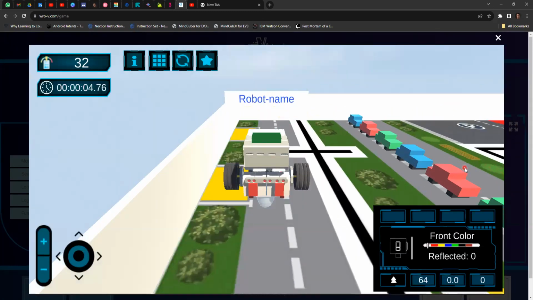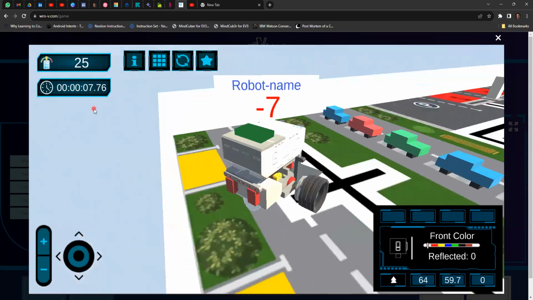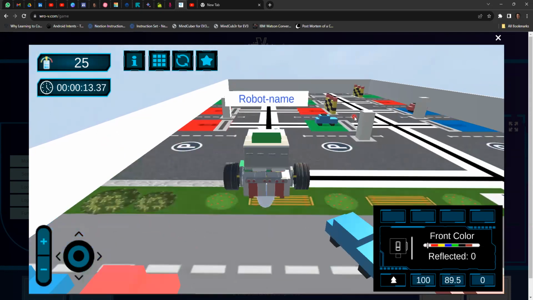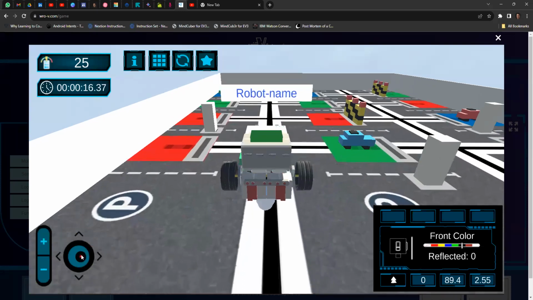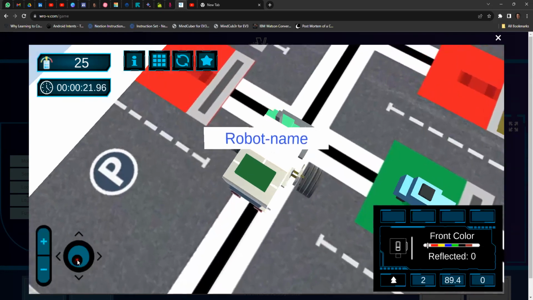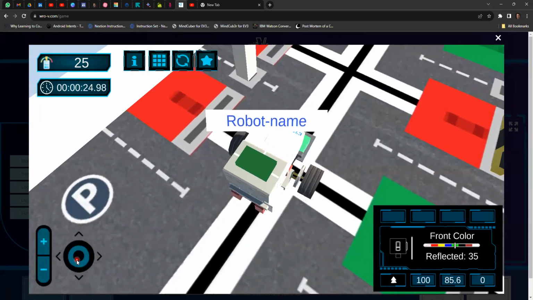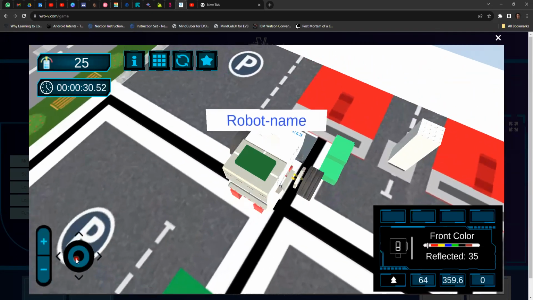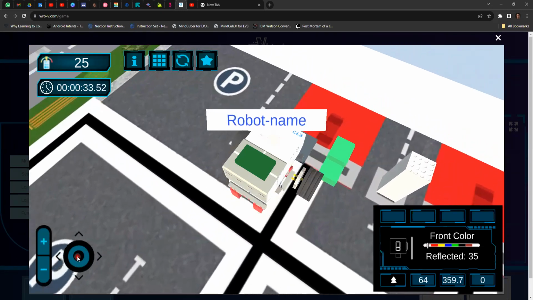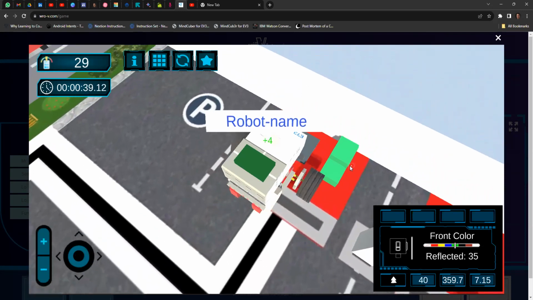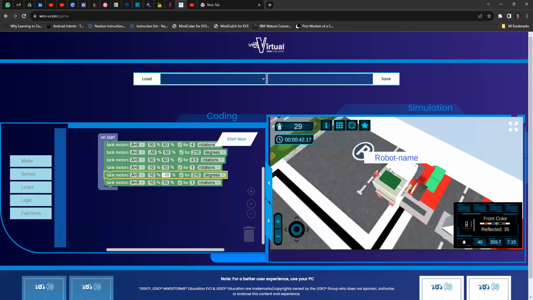But again, using slow speed will cost more time here, right? And what you need during the competition is to complete as many tasks or missions as you can in the shortest time possible. So now let's see the effect of this slow turn. And although we are turning slowly, it is still missing the car. That shouldn't happen, actually. In real life, turning at 10% is really smooth. Let's make it 5.